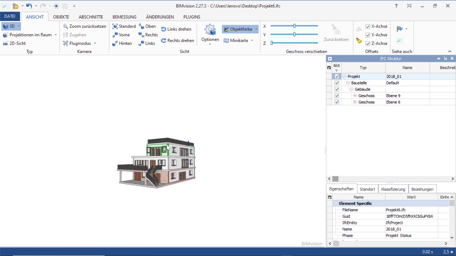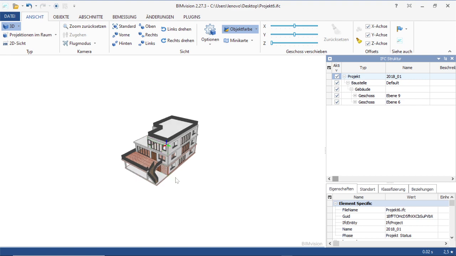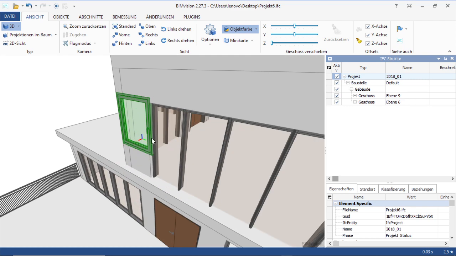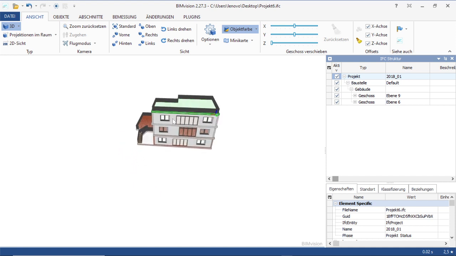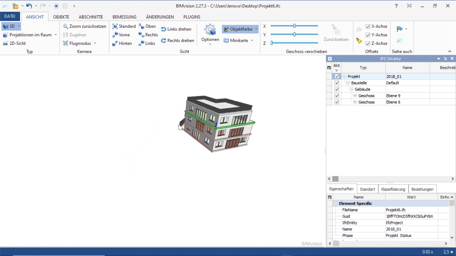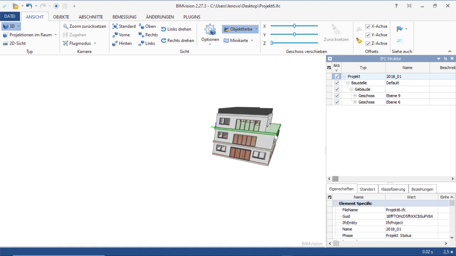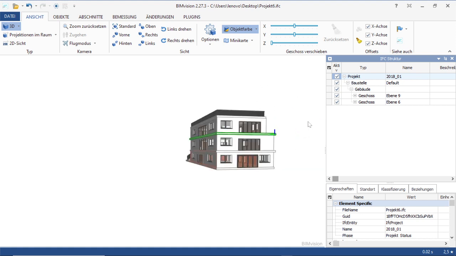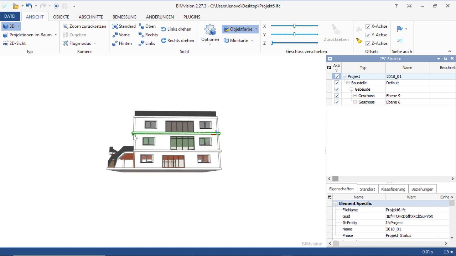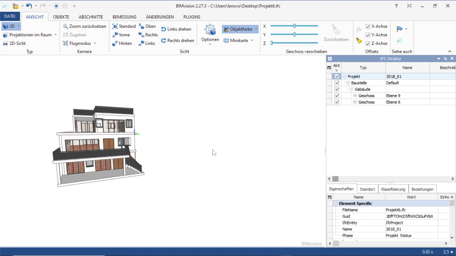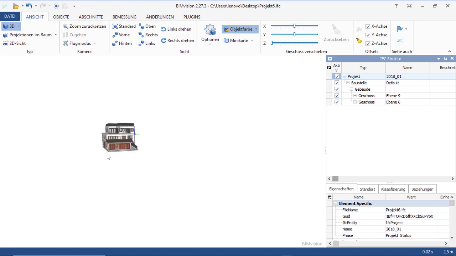So that is our data that we just exported. Like I said, this program is just for the visualization of IFC data.